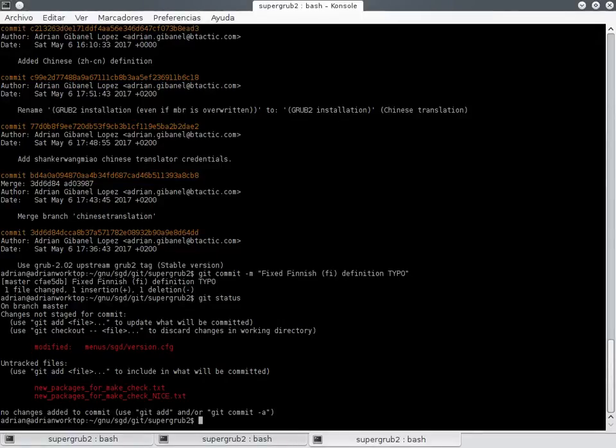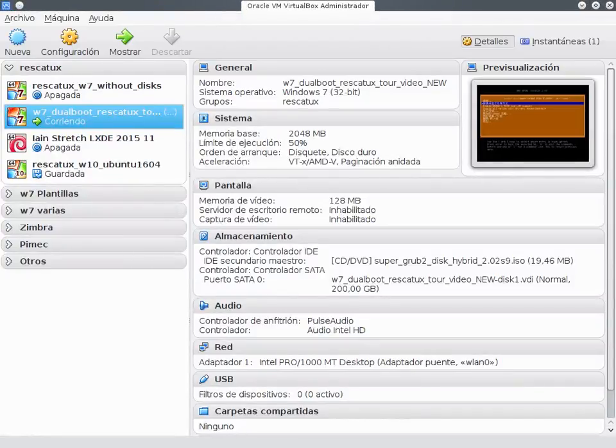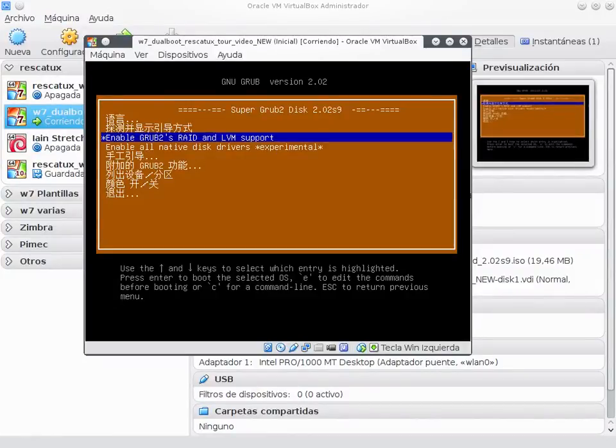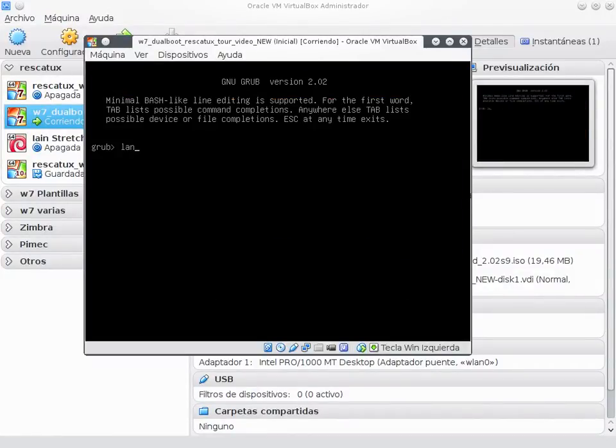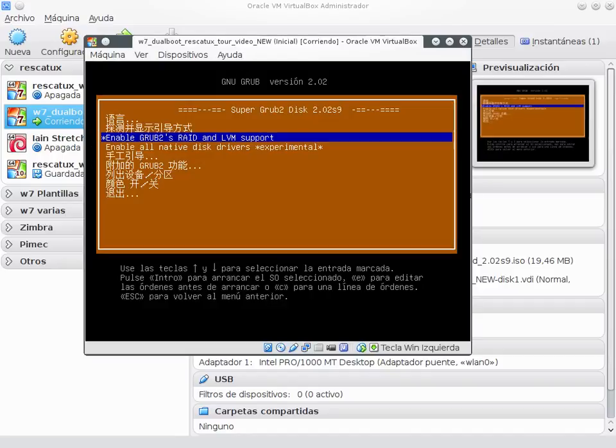So let's suppose that I do like this, and I do export lang, then I go back. Now as you can see, the group help is in Spanish.